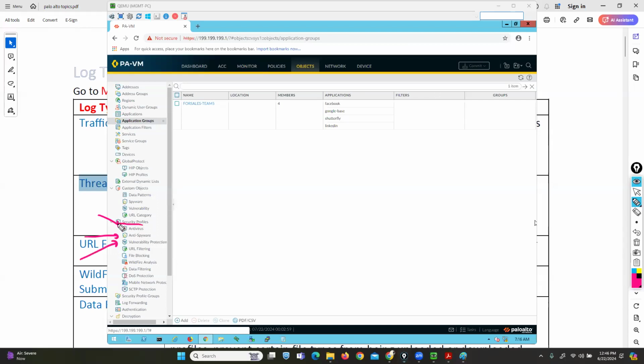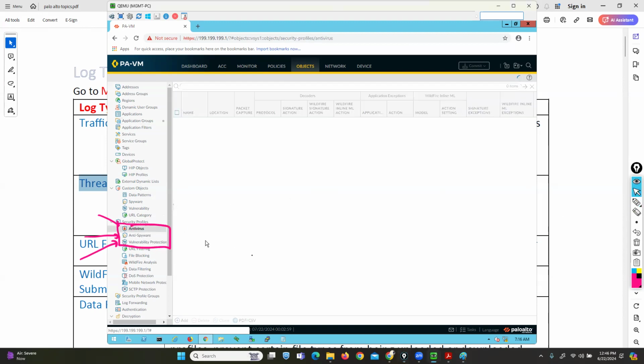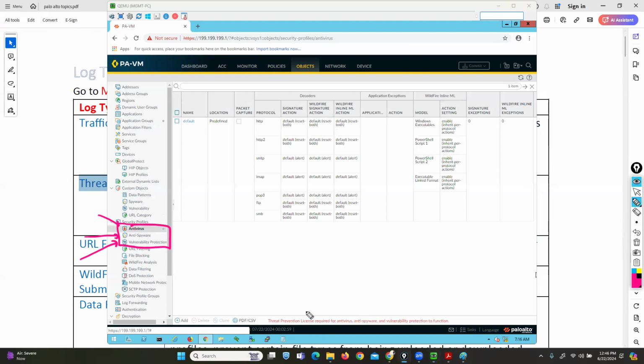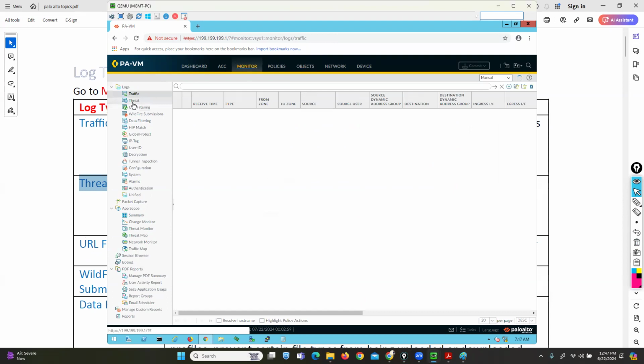To utilize these three profiles, we need a single license, the threat prevention license. If anyone hits on these profiles, antivirus, anti-spyware, vulnerabilities, you can verify log information here in threat.